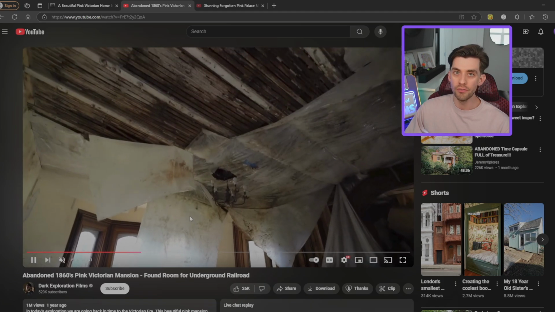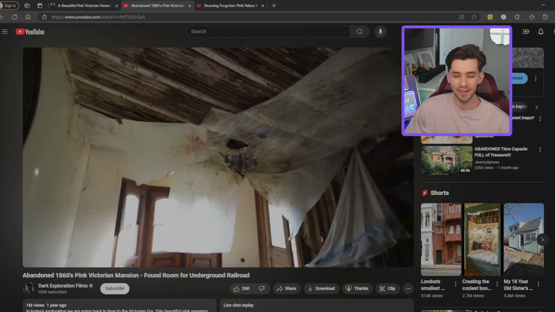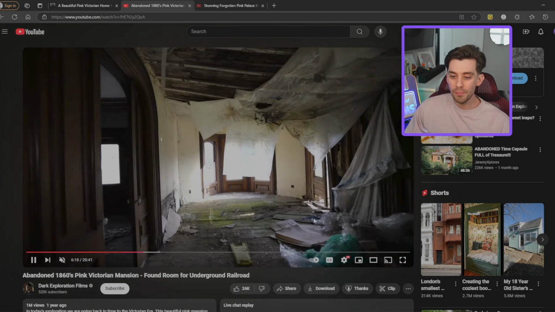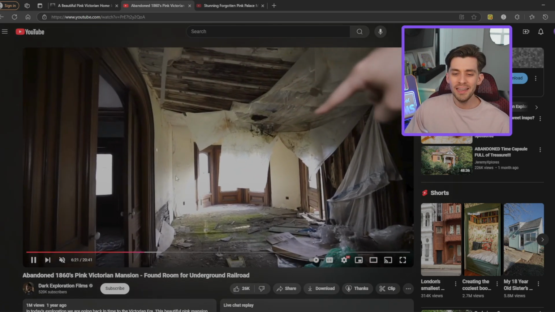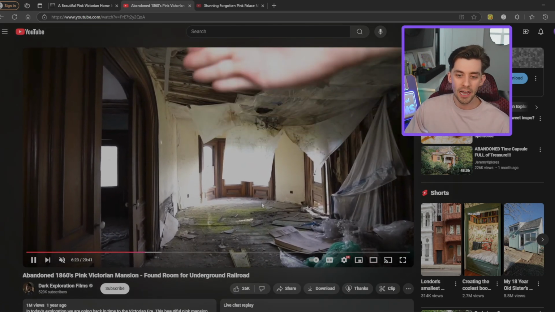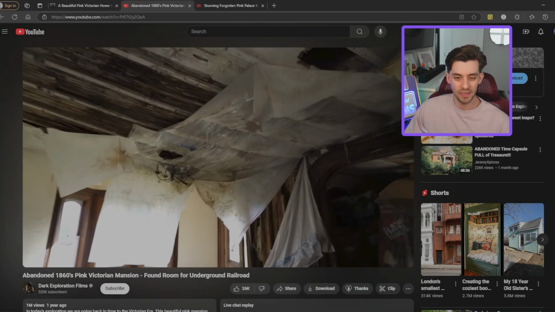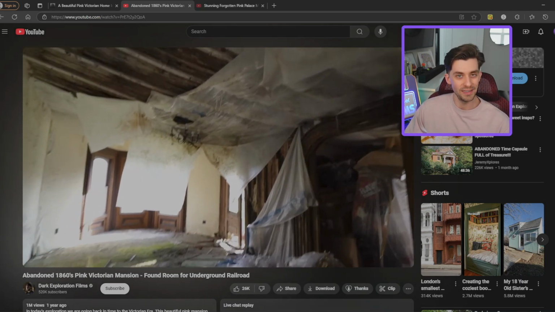So we have a lot of just rooms that aren't necessarily bedrooms, but they're just rooms. So lots of big open spaces to work with. It might seem like it's a little straightforward right now, but whenever we get into the video a bit more, you'll see why it's not, because it has some very interesting choices for the floor plan.